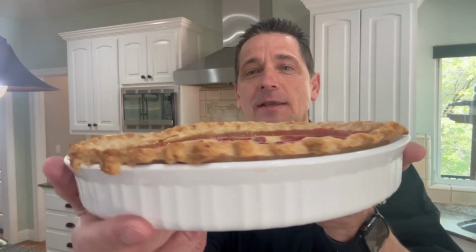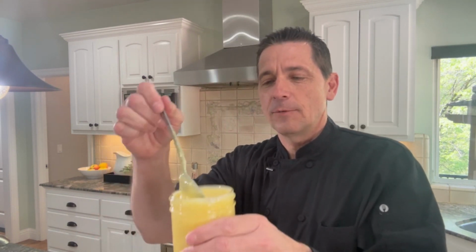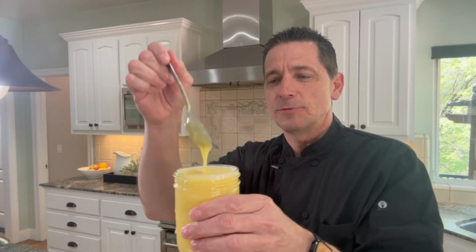And today we are going to be making this. Okay, enjoy that, you guys. This right here is a strawberry honey custard tart with lemon curd. And so we're super excited about that. And you can see this right here that we made this yummy stuff that we're gonna drizzle right on top. So let's go ahead and get right into it.